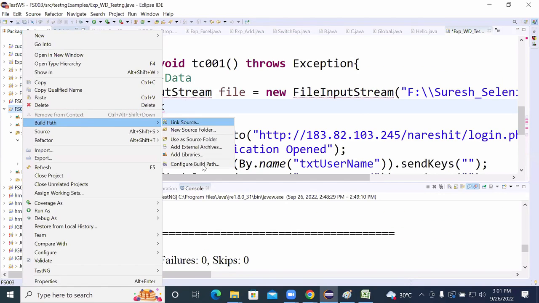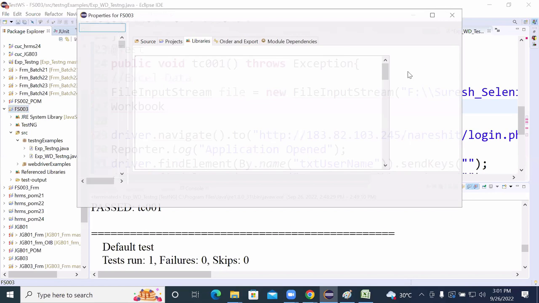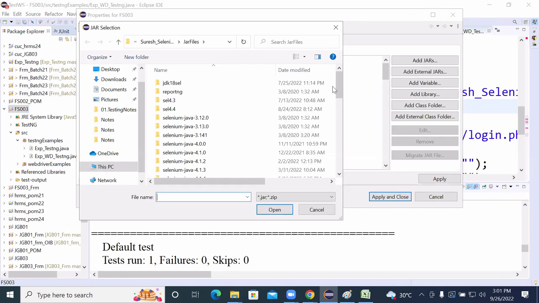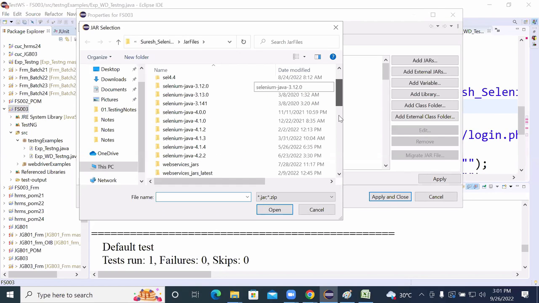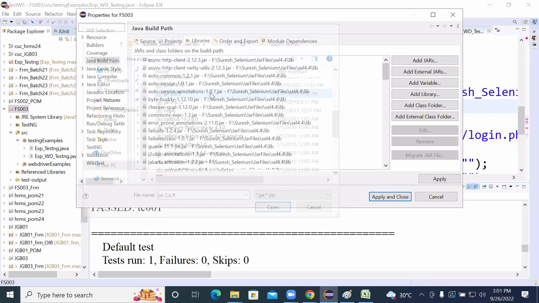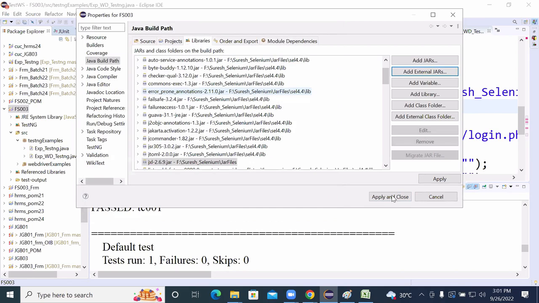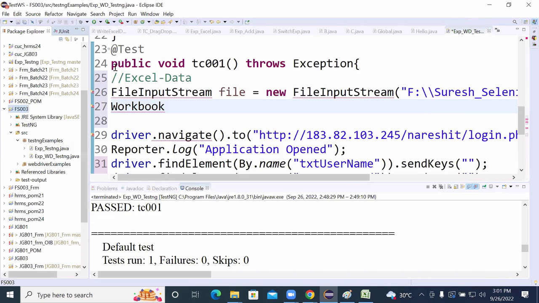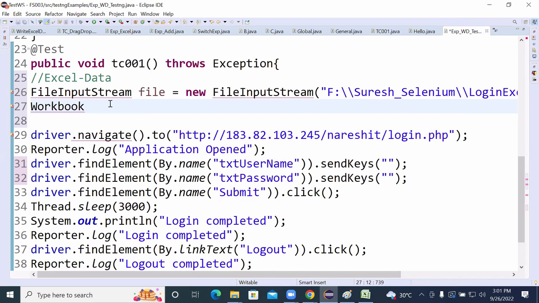Based on the Excel, I'm just adding one particular jar file, using JXL, the lower version. I got the lower version of Excel. So we need to import the respective packages.